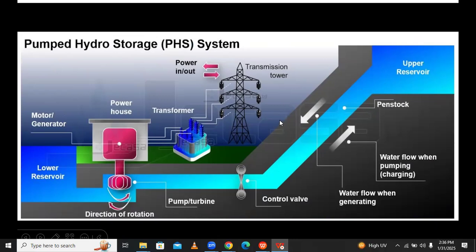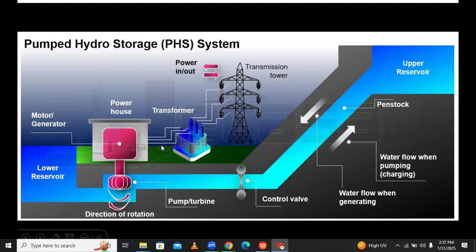So under light load condition, whatever water is stored in the lower reservoir can be pumped back to the upper reservoir. That is called acting as a load. Whatever machine is used here acts as a motor. Under generation condition, this machine acts as a generator. Under pumped storage condition, to pump the water from the lower reservoir to the upper reservoir, it acts as a motor, like a pump, pumping the water by taking the power from the grid.